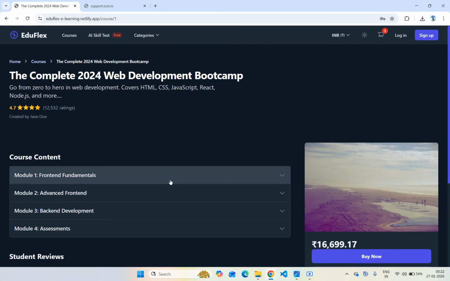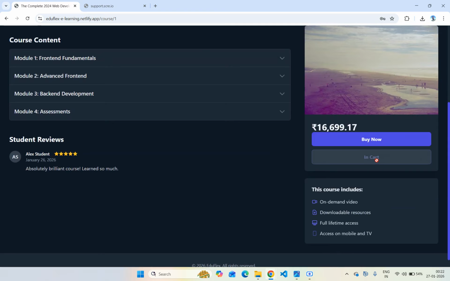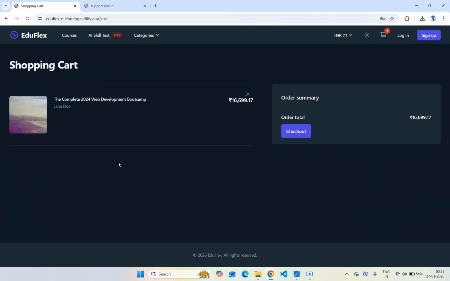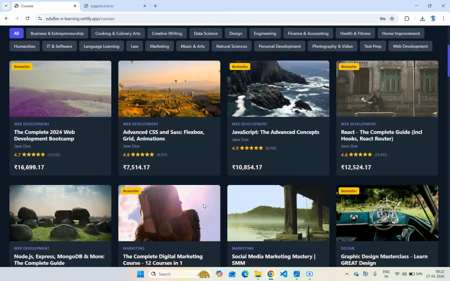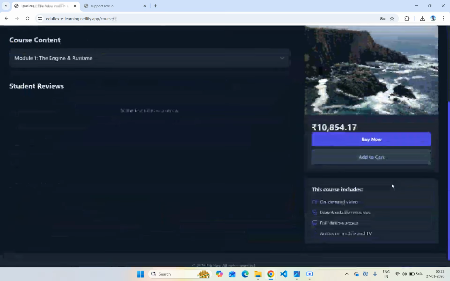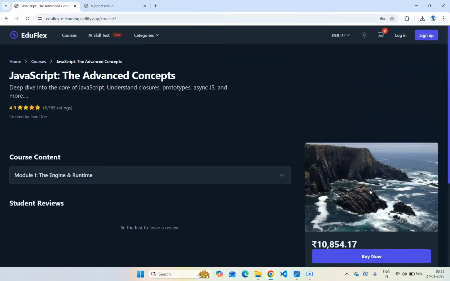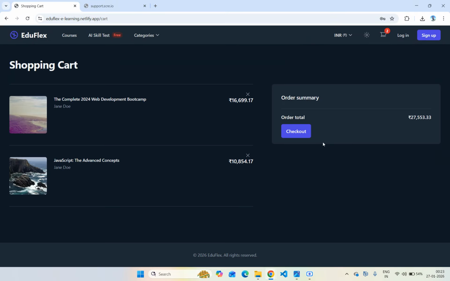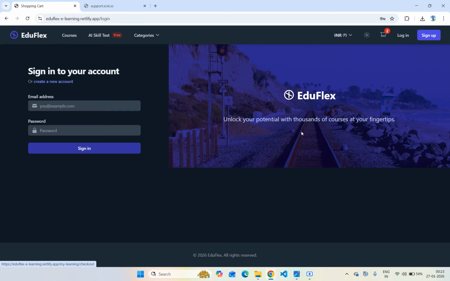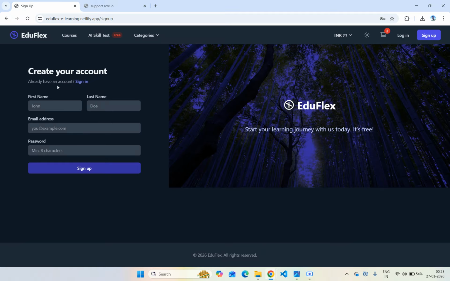So this is a public role, what public can see. So they can check the product if it is in cart. You can see this product is already in cart. So we have a cart option. Public roles can go to any of the courses. They can add the courses in their cart, and through that they can check out. And for checking out, they need to make an account. So they can go for create your account, and they put all the details, email address, sign up. And after that, that email address will be verified. So let's make one.